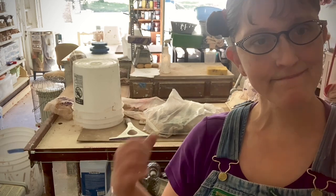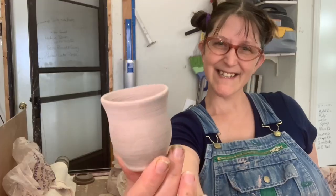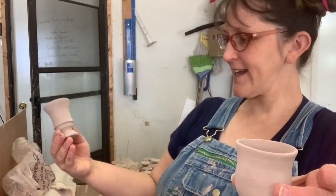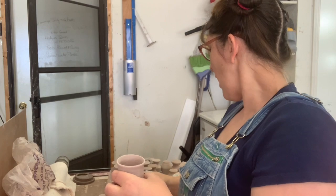So, controlling the drying process. Hopefully. These little guys are all through drying. There's that kind, and there's this kind. And the other ones. One sec. These were the little half-pound ones, and they've already come out of a bisque. That's exciting. And they did really well.